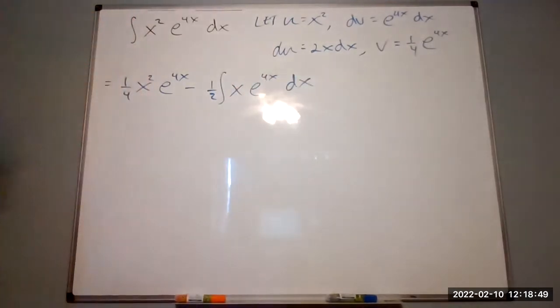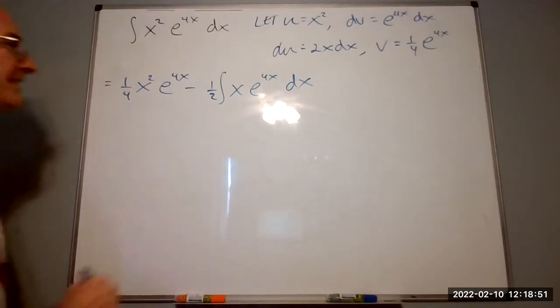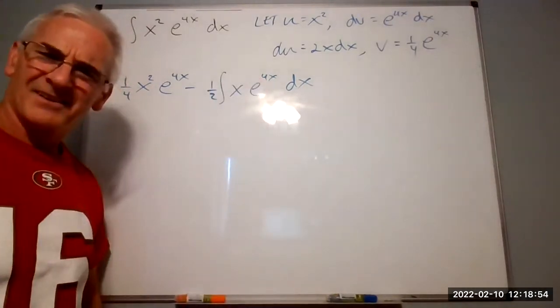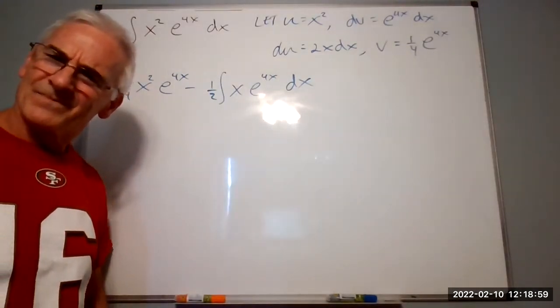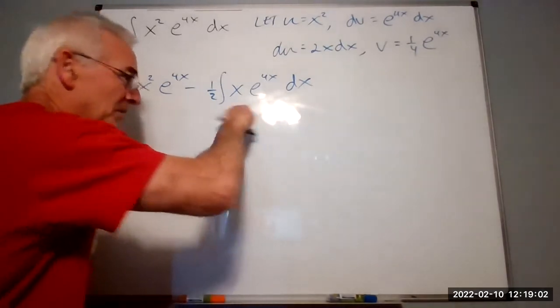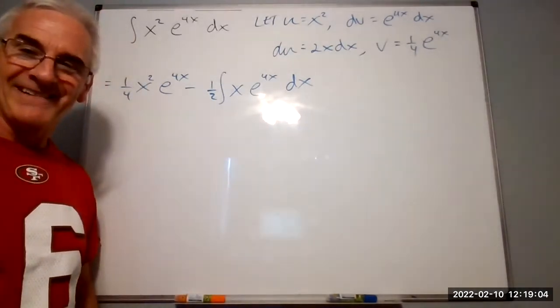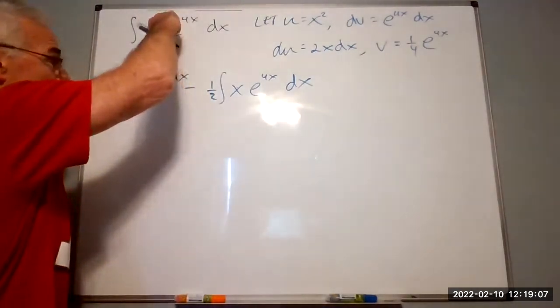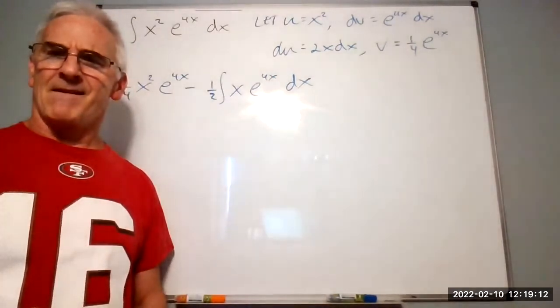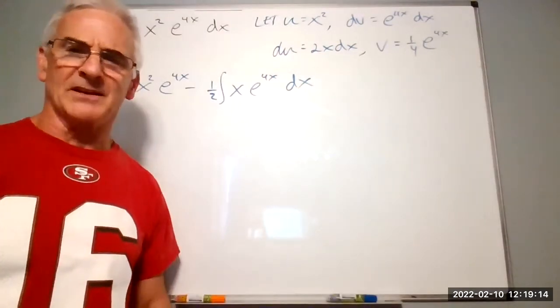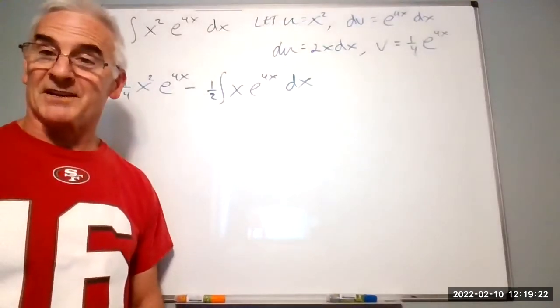Okay, great. Oh, but wait a minute. I don't know how to do that one. So did we do the wrong thing? I used integration by parts and I still have something I don't know how to do. We started with an x squared though, now it's just an x. Anybody got an idea? Completely radical notion here, anybody? You substitute again. Do it again, yeah. Do integration by parts a second time. Oh, okay. We do it a second time.